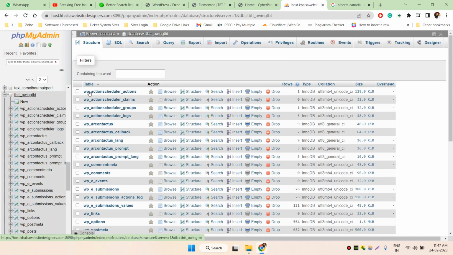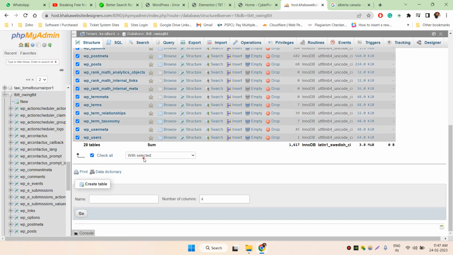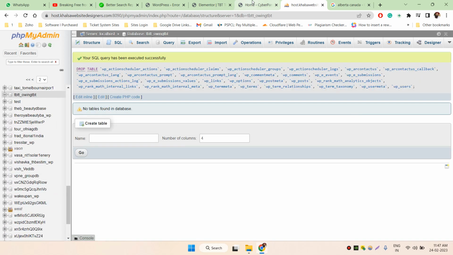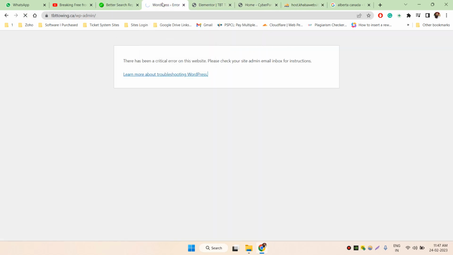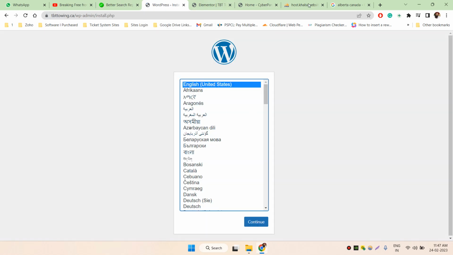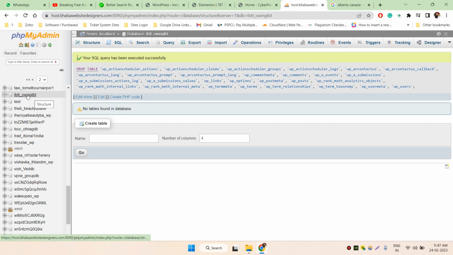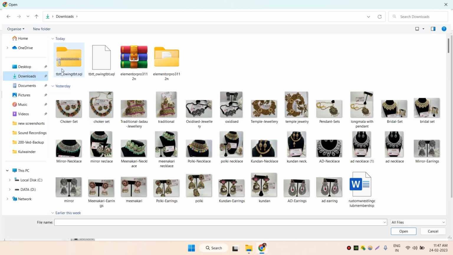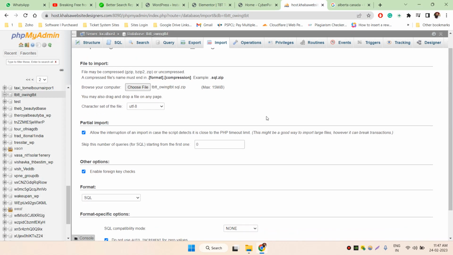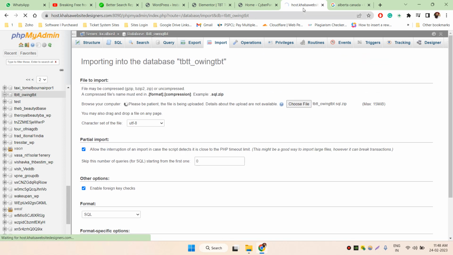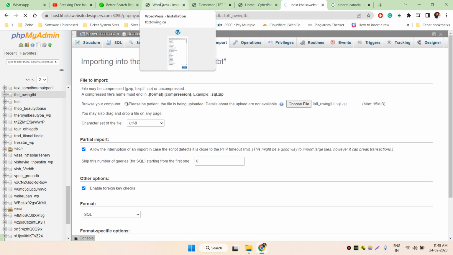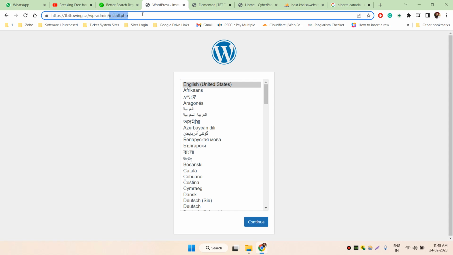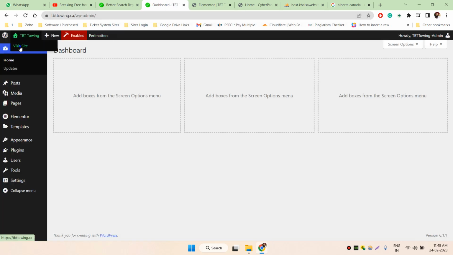First of all, here on the database, I'm going to select all and delete, and let's delete everything from the database. Now if I refresh this page, you can see there's nothing, and it's asking us to add the database. So what I'm going to do is click over here and import. I already have the backup of this website, especially the database of this website. So I'm going to click go, boom, done. And now if I open the backend, you will see everything is back on track.